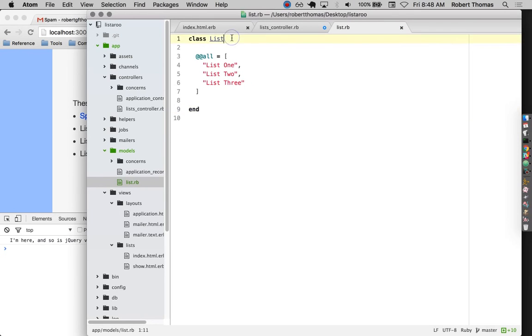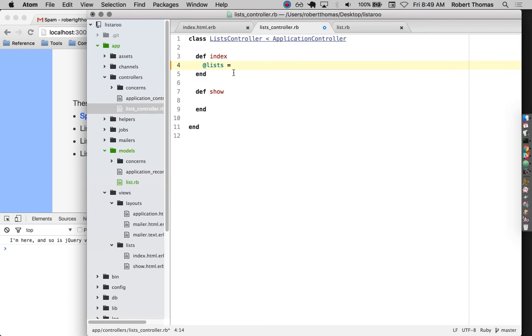In order to be able to access this variable from outside the class, with an instance variable we would have used attr_accessor all, but this is a class variable, so instead we're going to use cattr_accessor all. This is a Rails specific thing where, as you might guess, the C stands for class. So this is letting us access a class attribute, a class variable. Now, all I need to do in order to be able to access these lists is go back to the list controller and just type list.all.